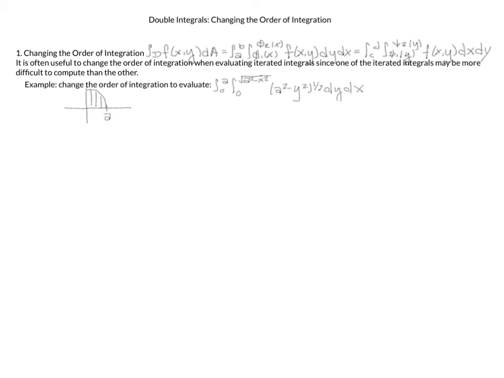First, if we have a double integral that goes from x equals a to b and then y goes from a function of x to another function of x, then we can change the order of integration such that y is the outside integral and x is the inside integral. But now we have to change our limits of integration so our constants on the outside match y, and then our functions here are x as functions of y.